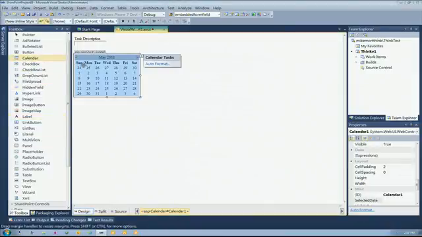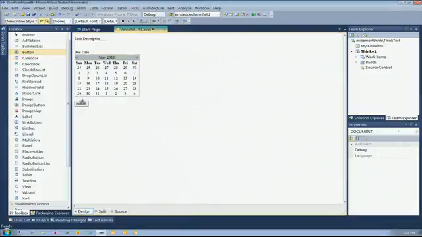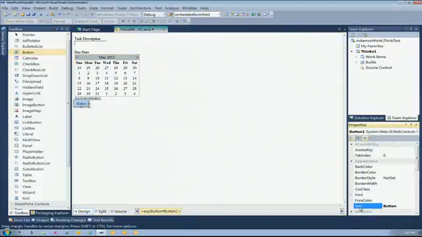So if you're an ASP.NET developer, this should look real familiar. I'm just dragging and dropping controls onto my page here and setting the properties as I would expect. Last thing we need is a button. So when I want to actually add the task, we'll just add a button here. We'll give it a quick label, something like add task maybe. Okay, let's go with that.